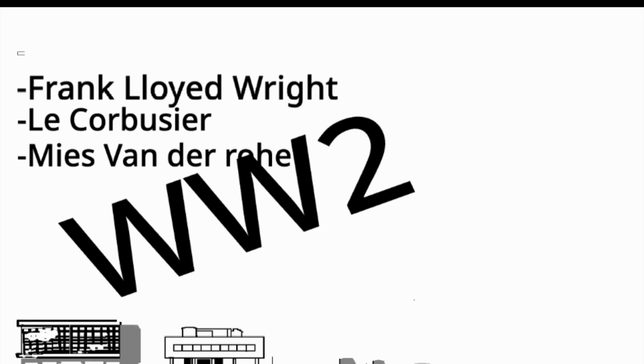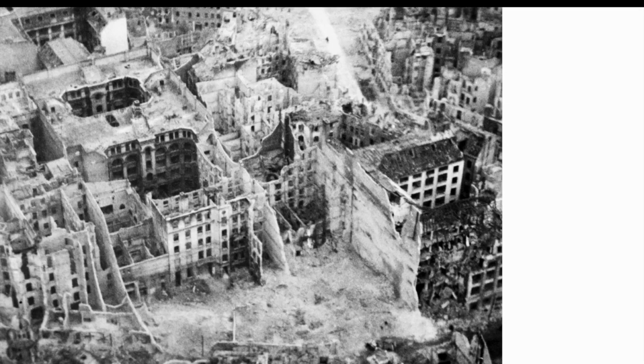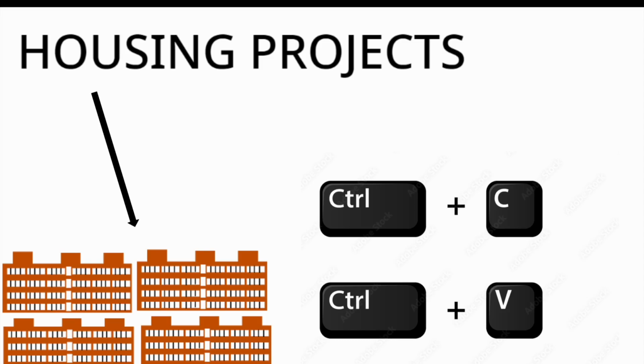Bang! Entire cities are destroyed. And who wants architecture when you gotta spend all your money on bombs and bullets? What does it mean for modern architecture? Post-war, the world is pretty much in ruins, with millions homeless, and people are in desperate need of housing. So the government built some large concrete towers called housing projects.